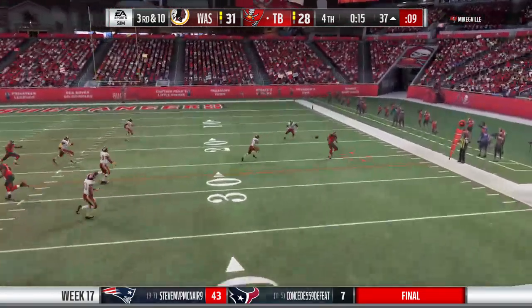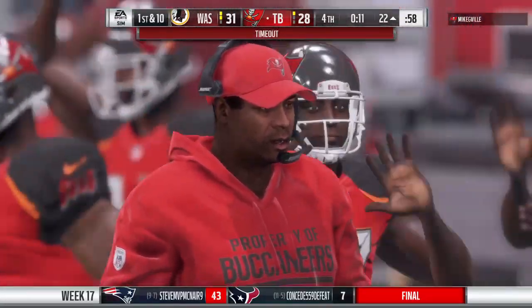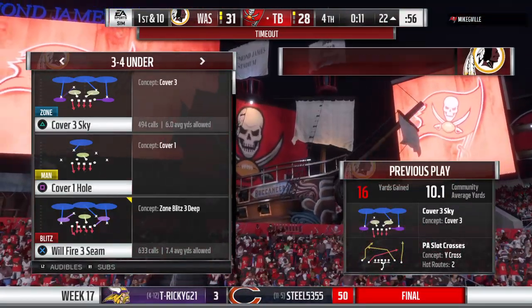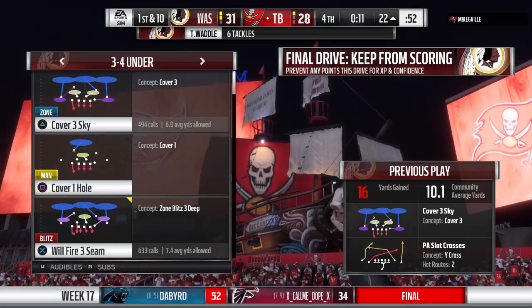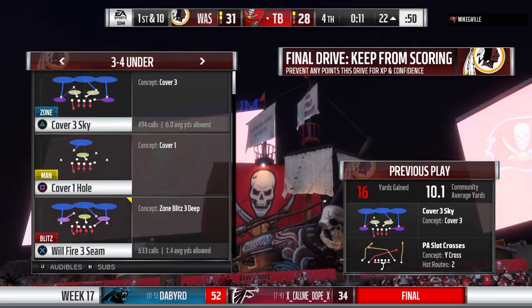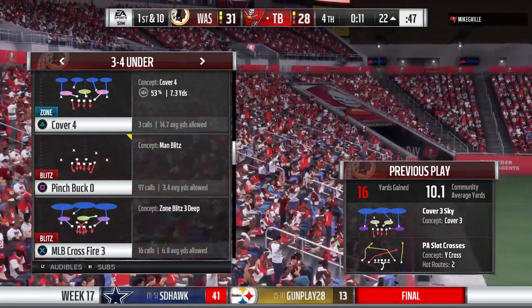He'll look to throw. And he comes back with one complete. And he's going to get the first down here as he's taken down at the 22. And now we won't see a play on first down. We're going to get a timeout instead, as he'll stop it with 11 seconds remaining in the ball game.